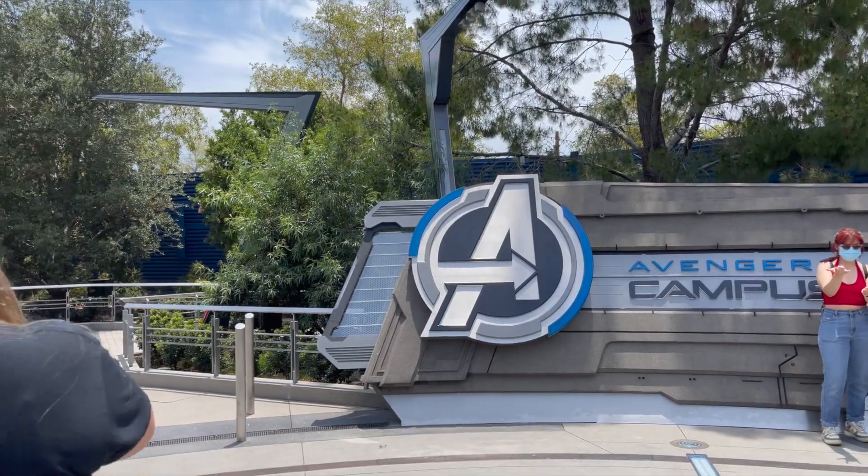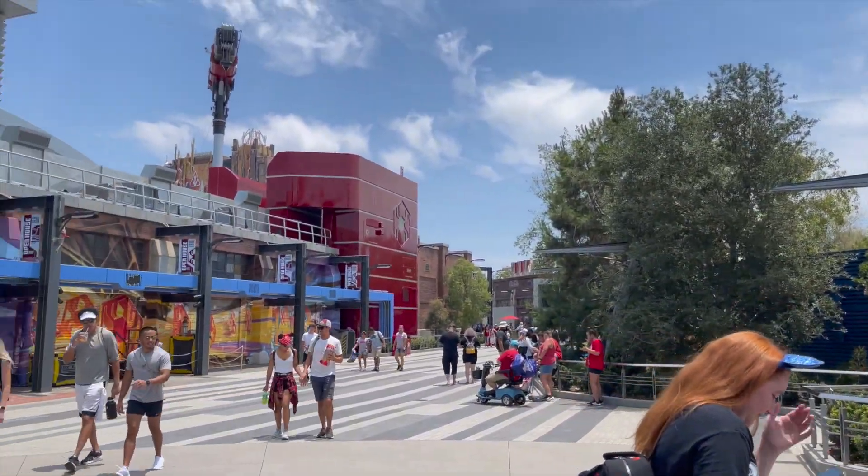Hey, what's up internet, welcome back to Disney California Adventure. Today, the day we're filming this, it is June 15th, meaning it's the first day we can go maskless in a Disney park — super exciting and very liberating. We were here two weeks ago for the Avengers Campus opening, and we're back again today. We scored a boarding group at 7 a.m. and got in right at park open, so it's a total ghost town. It's never gonna be like this again.